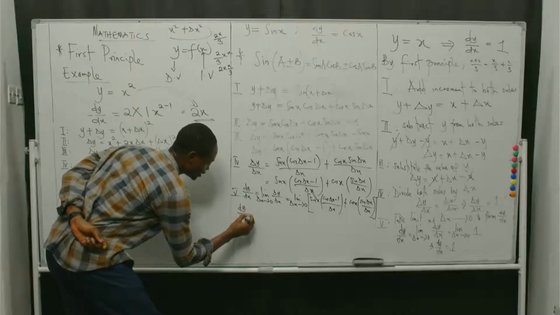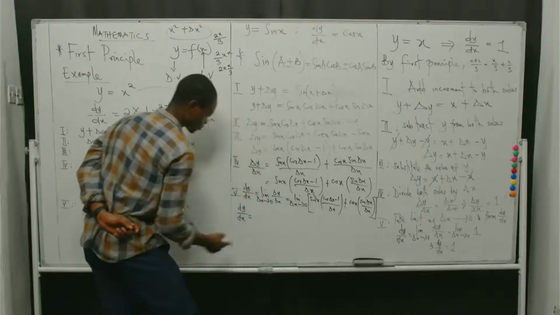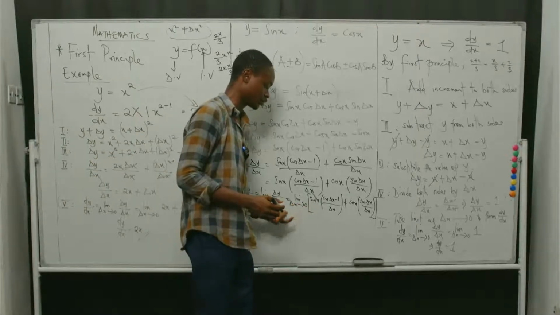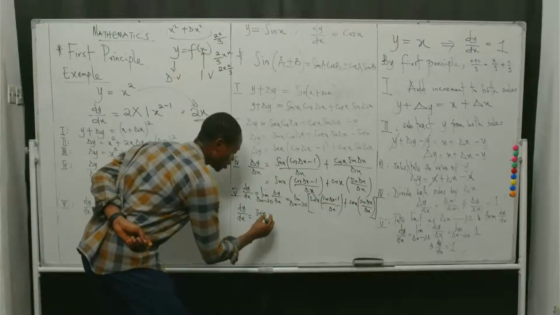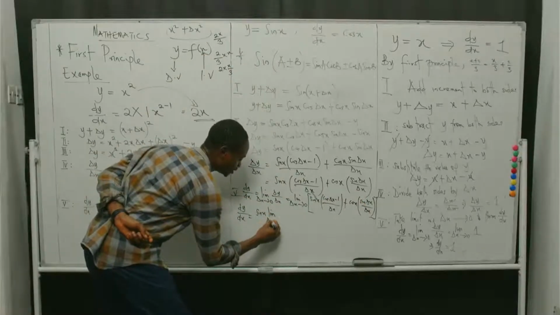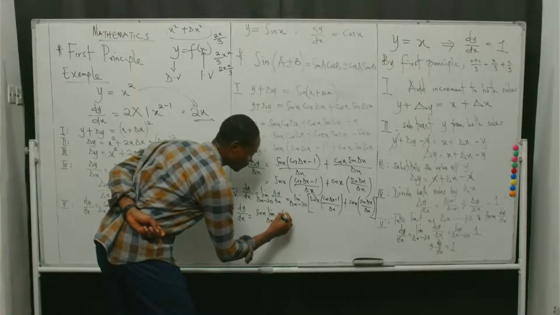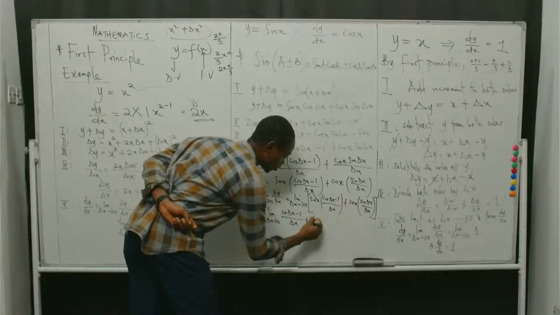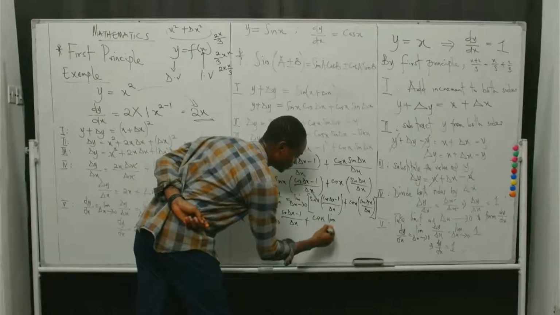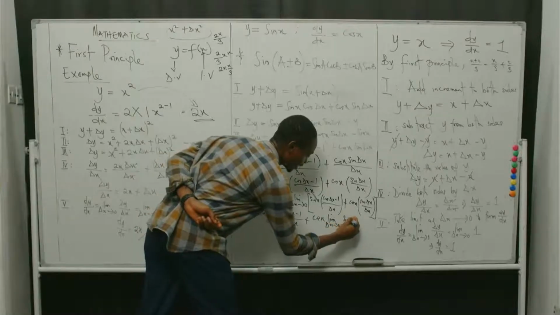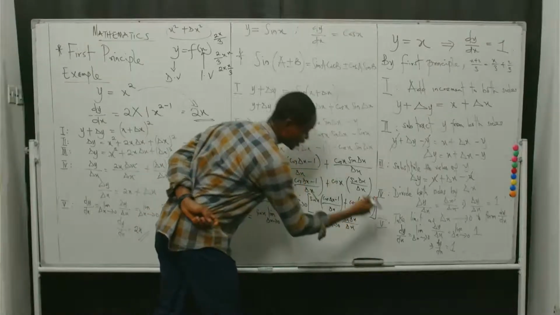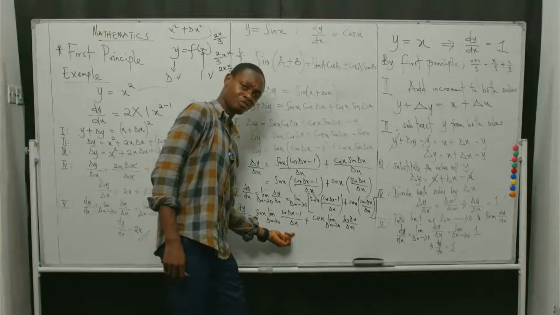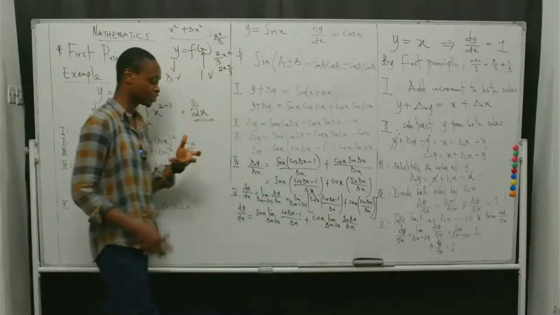In this case, dy/dx will now be equal to the first fraction. Sin x can come out because again, it has nothing to do with delta x. So the limit can go in, sin x can come out. So it will be sin x multiplying the limit as delta x tends to 0 of (cos delta x minus 1) divided by delta x. And then here I also have plus cos x multiplied by the limit as delta x tends to 0 of sin delta x divided by delta x. Now, in both cases, we see that the denominator will be 0, which means that it's going to be undefined.